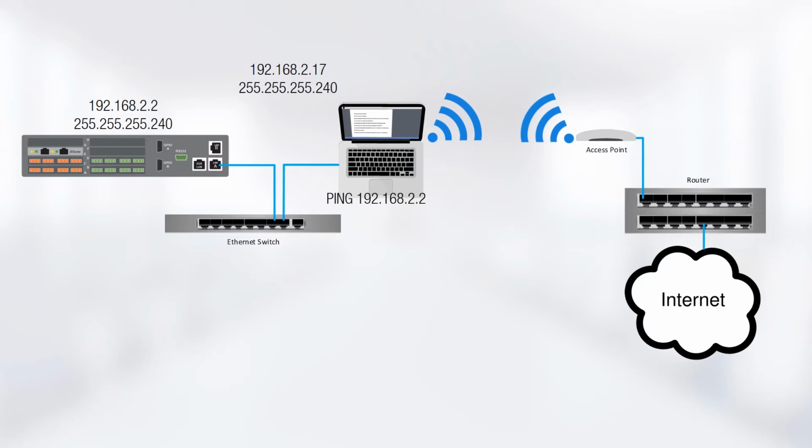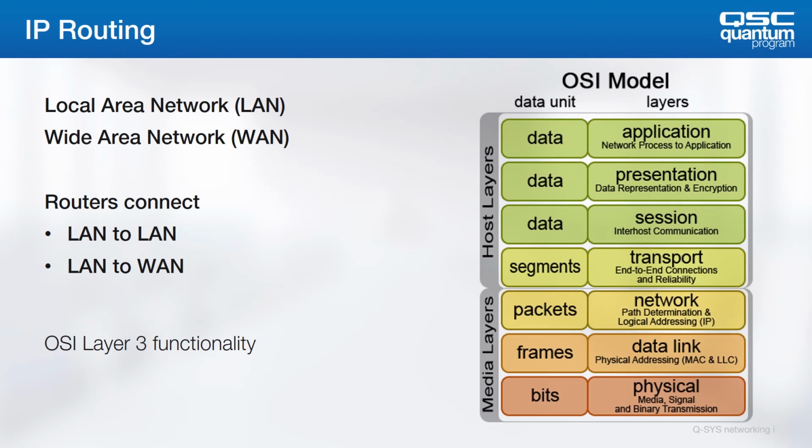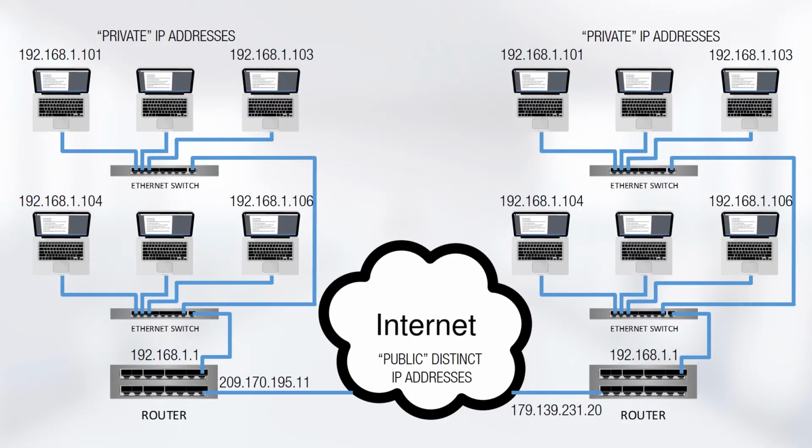It's actually being sent to a wireless pathway to the internet, as that's how the operating system handles traffic to other subnets. It attempts to route them. That's because IP routing is a technology that operates at OSI Layer 3. It makes use of routers to connect LANs on different subnets, or LANs to wide area networks, or WANs, or the internet itself. This Layer 3 routing technology is what allows us to reuse these private address schemes all over the world, in our cities, if you will, while still allowing access to the internet.